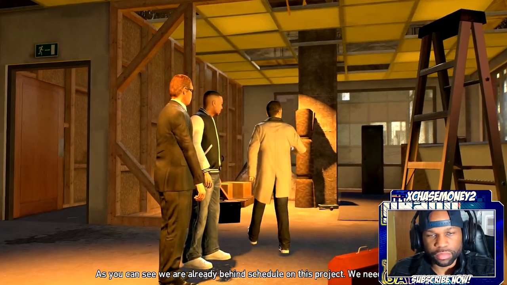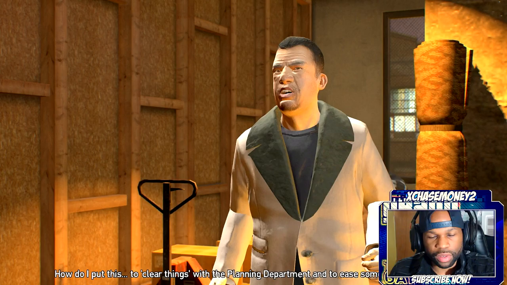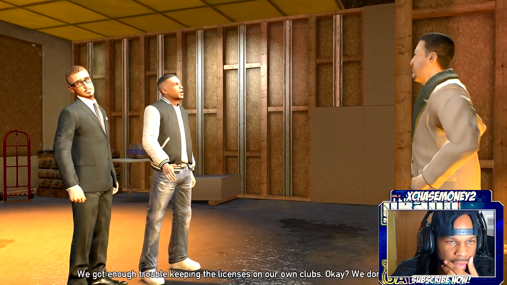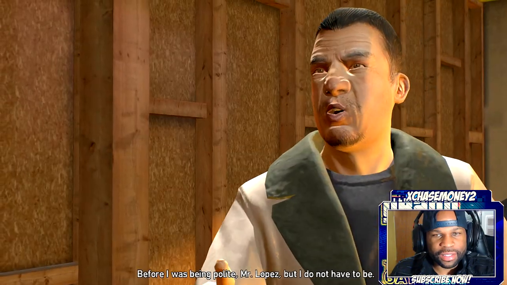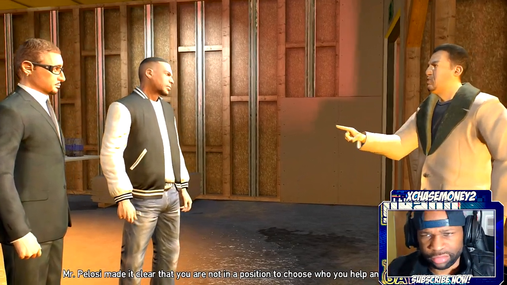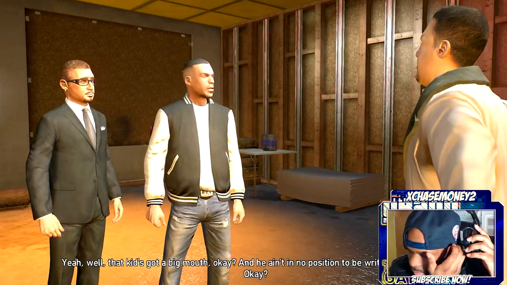As you can see, we are already behind schedule on this project. We need you to, how do I put this, clear things with the planning department and ease some licensing troubles. Hey, look, we're not lawyers, okay? We run nightclubs, pretty badly, too. We got enough trouble keeping the licenses on our own clubs, okay? We don't do licenses. Before I was being polite, Mr. Lopez, but I do not have to be. Mr. Pelosi made it clear that you are not in a position to choose who you help and who you do not. Yeah, well, that kid's got a big mouth, okay? And he ain't in no position to be writing checks for us, okay?